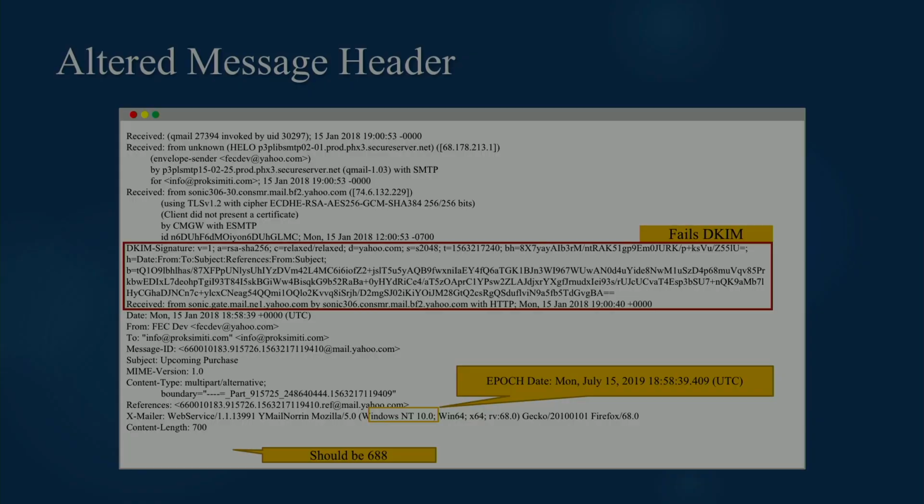Something else here is, this got a little bit shifted in the screen, so you should look a little bit higher than that, to the left. There's a number there, right in the content type header field, there's a section, the boundary part, and then there's a number, and there's another number. So that's an epoch date. So there's a hidden date there, and let's think about why that happens.